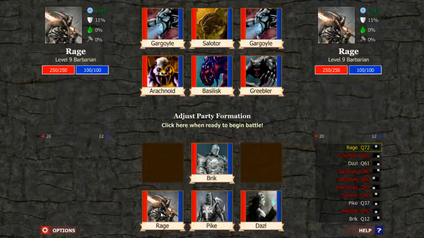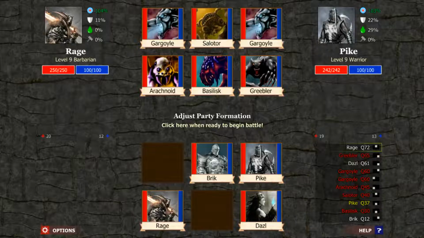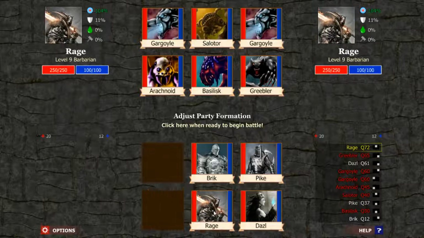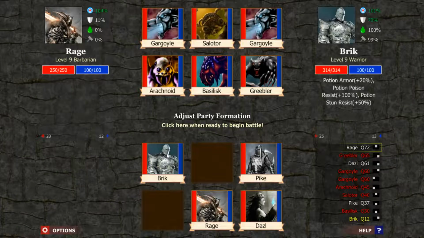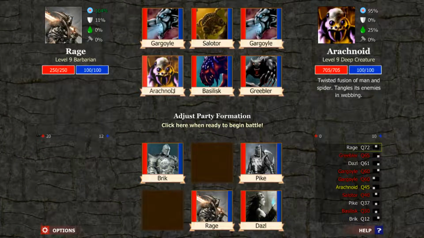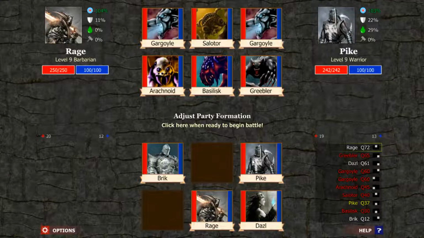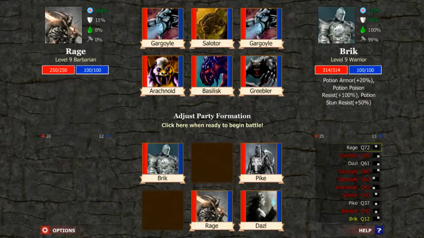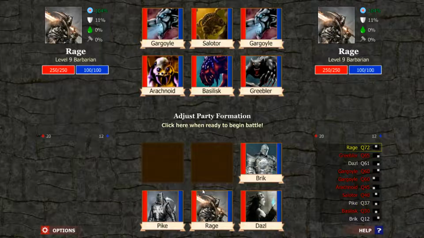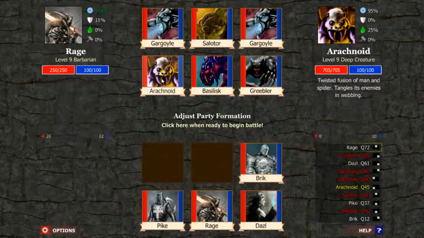Maybe if I put Pike up in the front, then Rage can switch later with Pike. Rage can go up here, but I want to stop that Arachnoid. Well, I can shut it down with any kind of power. That's pretty good, actually. This might be the way to go. Brick can kill the Griebler. Pike can insta-kill the Basilisk.